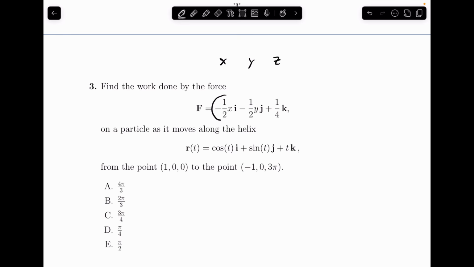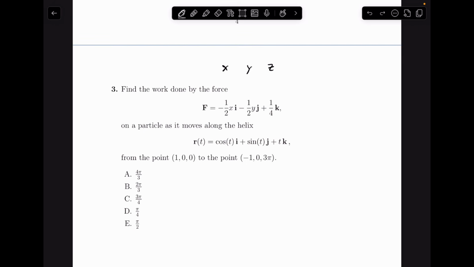So we want to check, for two pairs of components, if the opposite partial of one component is equal to the other opposite partial of the other component. It's hard to explain, but we basically check if the y partial of this component is equal to the x partial of that component. And then you can do it for x and these two components. So check if the z partial of the x component is equal to the x partial of the z component. Hopefully that makes sense.